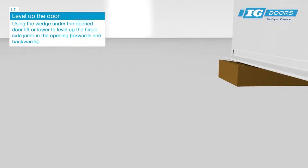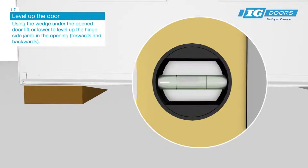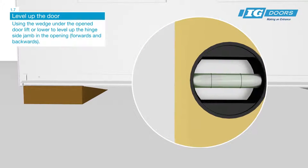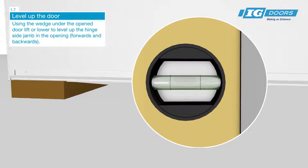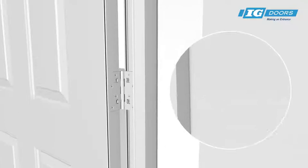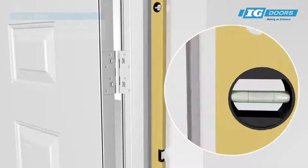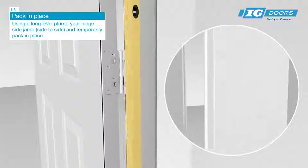Using the wedge under the open door, lift or lower to level up the hinge side jamb in the opening forwards and backwards. Using a long level, plumb your hinge side jamb side to side and temporarily pack in place.